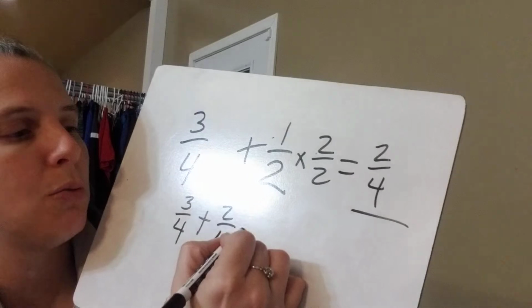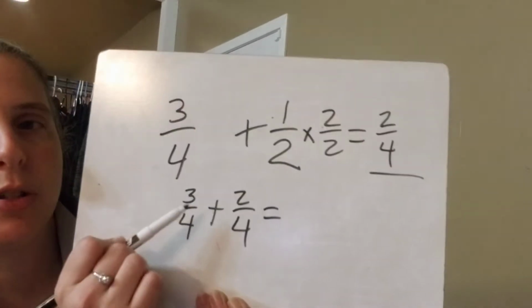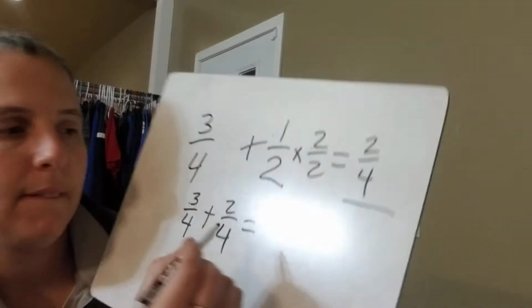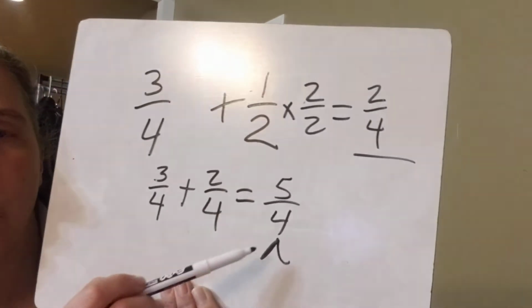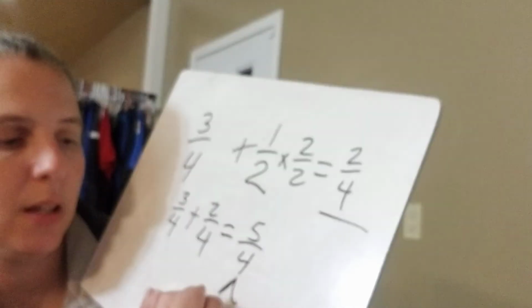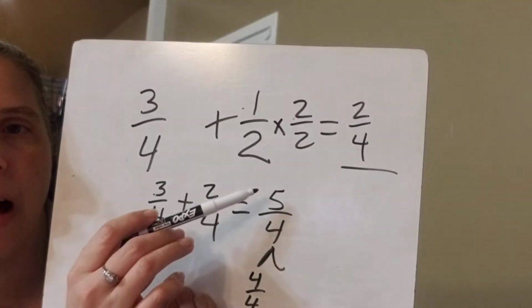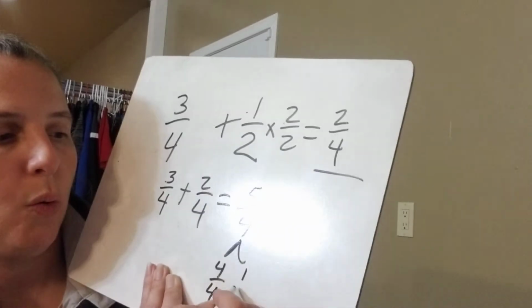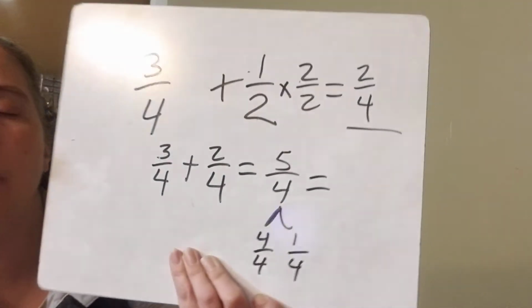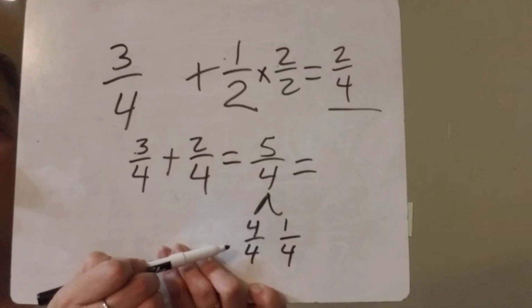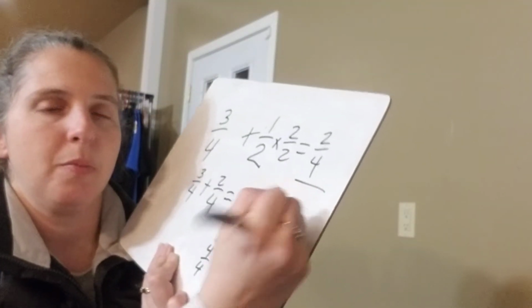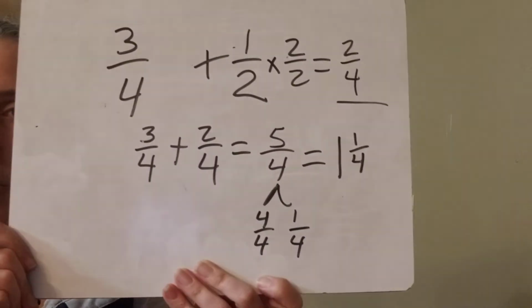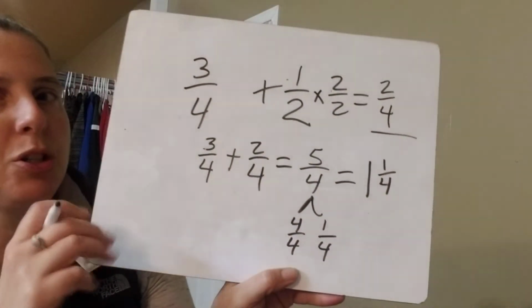Okay, what is 3/4 plus 2/4? Now we have the same denominators. What does 3 plus 2 equal? 5/4. Do the number bond. How many makes 1? 4/4. And how many is left over? 5 minus 4 is 1/4. What's going to be my mixed number? 1 and 1/4. Okay? So we did the visual model, and now we're doing it where we have to make the equivalent fractions.